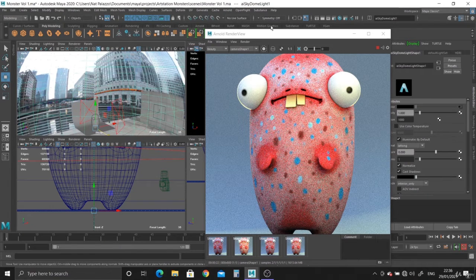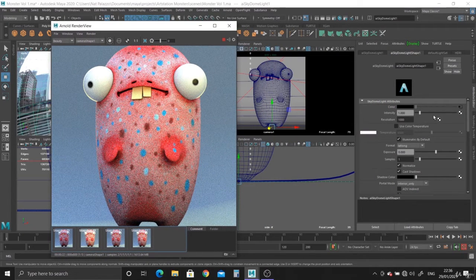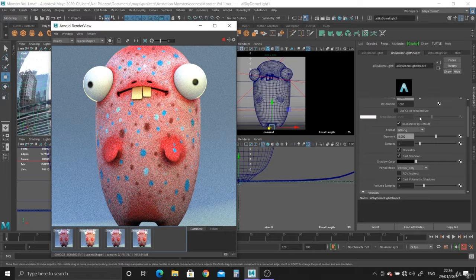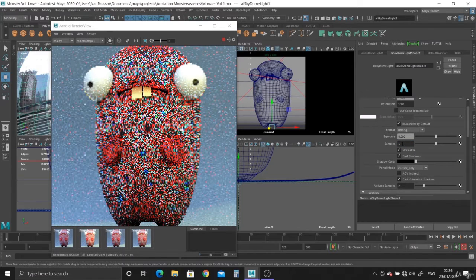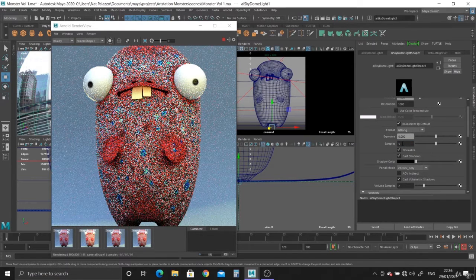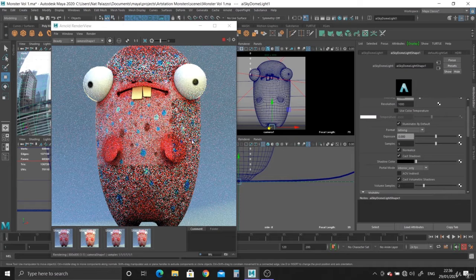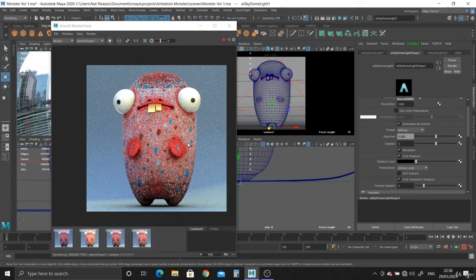So we can select the Sky Dome, and let's go to the settings here where you have samples 1. So normally, for really good quality, you can set it to say 5, and so that increases the quality of the Sky Dome illumination. And so let's just wait for this to render. Now what's going to happen is that the render times are going to be slower and slower as we increase the quality of the render.